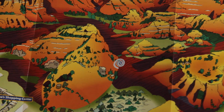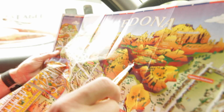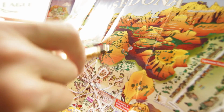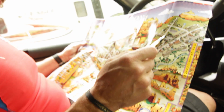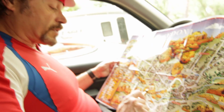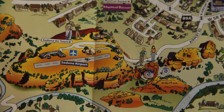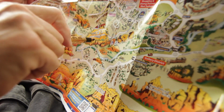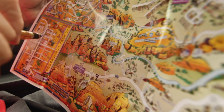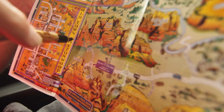These are vortexes, and a vortex can be picked up on the iPhone when the iPhone's in the compass mode. And you can see here, sometimes they have an electrical impulse or a magnetic impulse that causes the compass to spin on the iPhone. So we're going to visit some of these famous parts of Sedona. The first part we'll probably go to today is the Sedona Airport, because they have not only 3 vortexes there, but from here it's possible to paint in a panorama in all directions. And you can see Cathedral Rock and Castle Rock and Bell Rock. Bell Rock, by the way, has also a vortex, as does this part of Castle Rock.